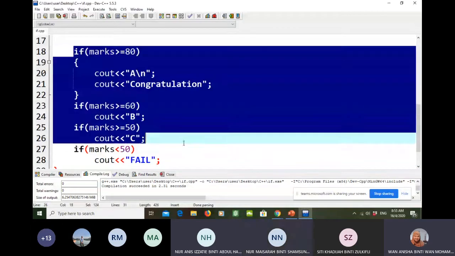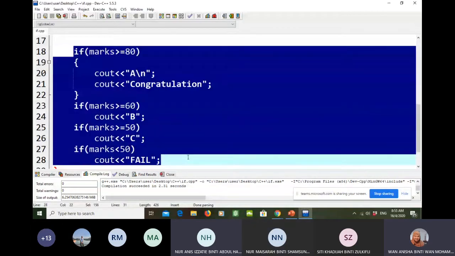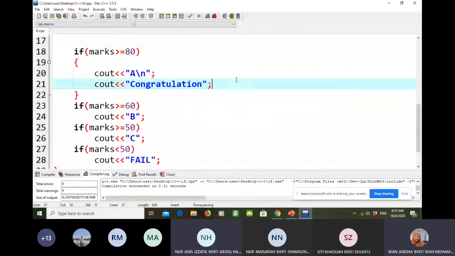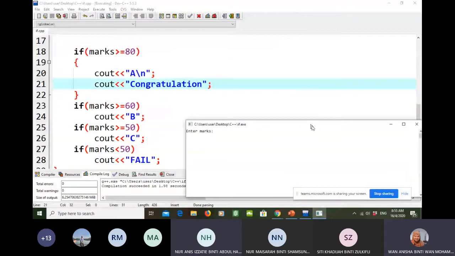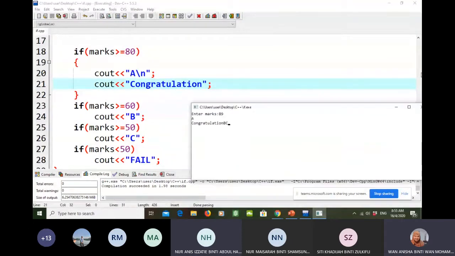If I still want to use a one-way selection in my program, how to solve it? You know that, why does the B appear here? Sebab 89 pun besar pada 60. Yes, good. But you must understand, B is actually from 60 until 79. Bukan greater than 60. It should be 60 until 79.